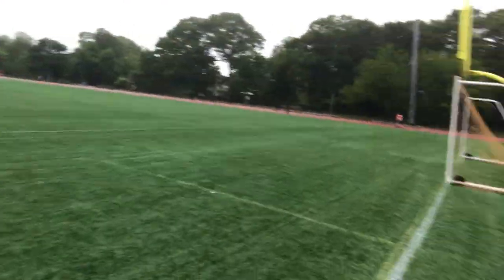Honestly, I did not know that it rained yesterday. Like, what? I usually work out right there on the carpet. It rained. I didn't know. I thought it was supposed to rain tomorrow, but I guess I thought wrong. Anyways.